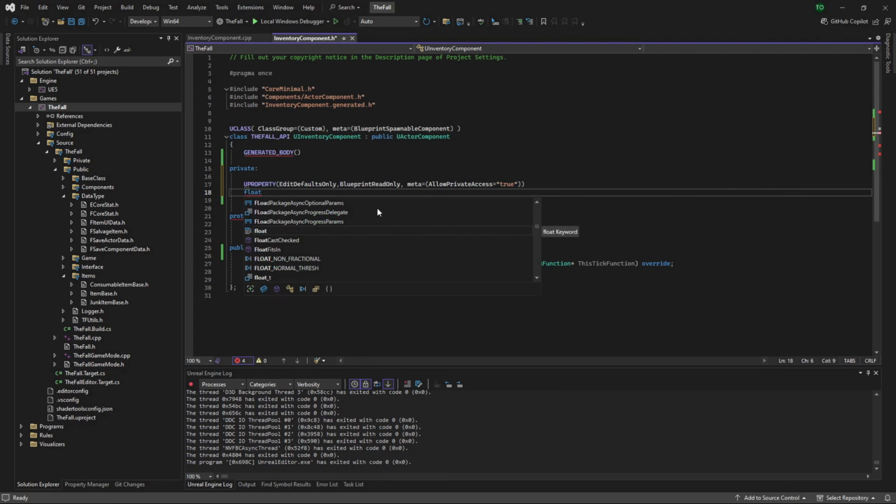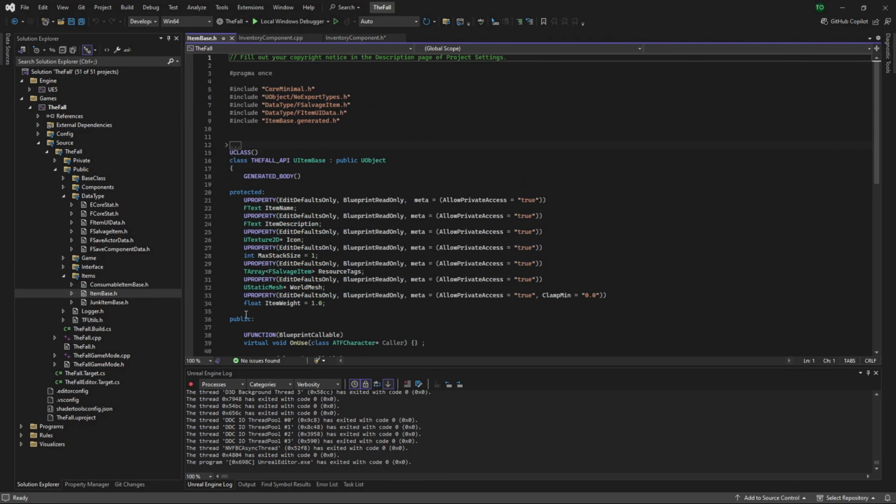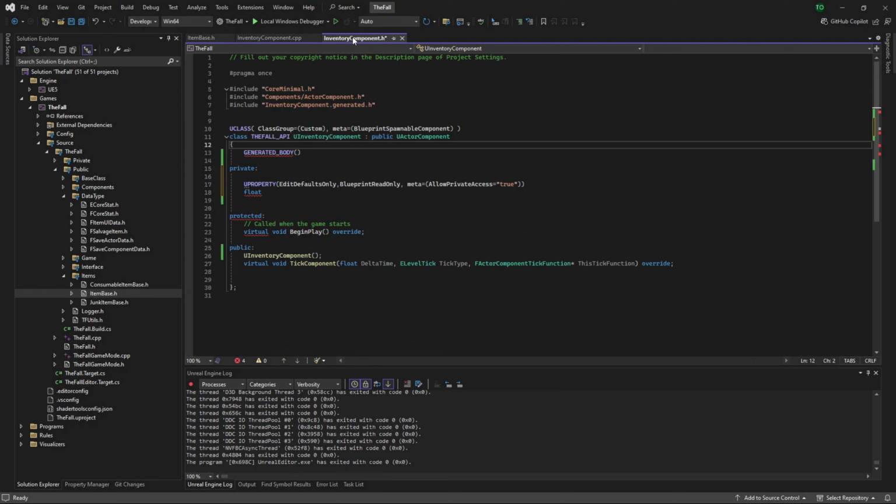And the reason I'm specifying a float, not an int, is that in our item base, our weight is a float. And to save casting issues, like you've got a 1.25 and we're casting it into an inventory that's using an int where that 0.25 could be lost, you want to keep the same accuracy in your numeric value.